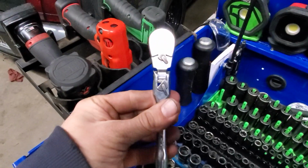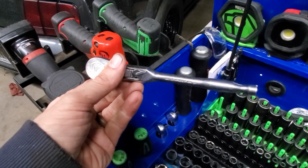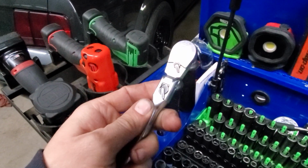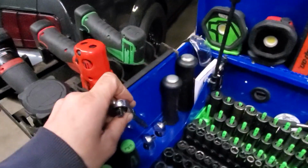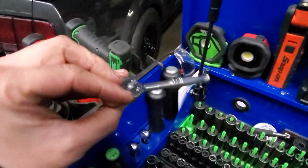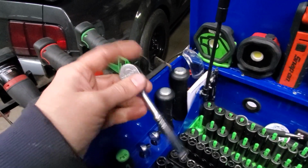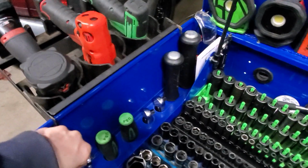And then the other 88, the 1/4" version. And now this one, the switch is very easy to use. Now it does stick out, but I haven't had a problem with it. And I really like this ratchet and that other little stubby ratchet. And then if that's not small enough, I've got the little baby, the little T72 that I've had. I think I got this when they came out with the 72 tooth design way back when.